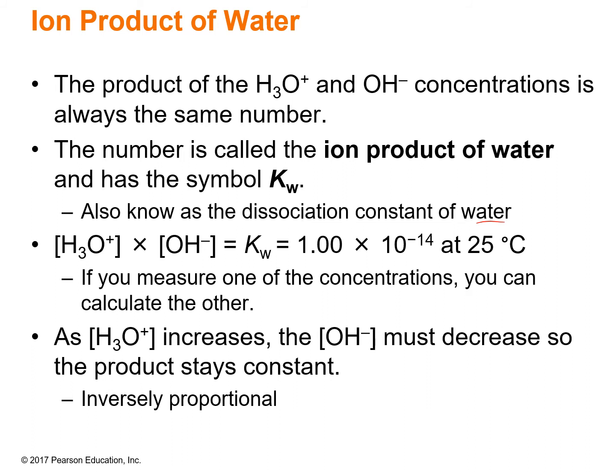So how do we solve for an equilibrium constant expression? Well, we take the concentration of the products and divide by the concentration of the reactants. So if we take the concentration of products in the water equation that we had earlier, this is going to be the equation we had earlier, the autoionization of water.